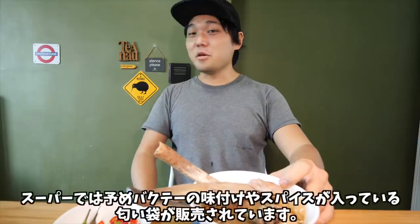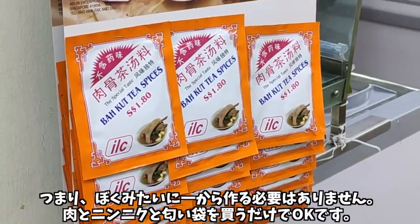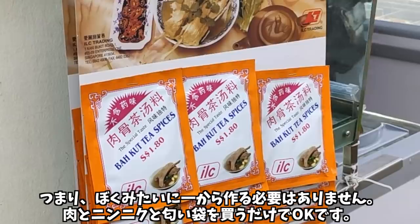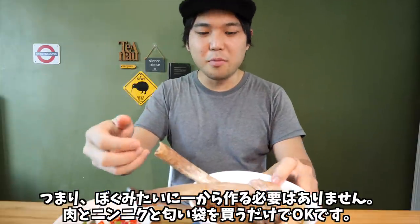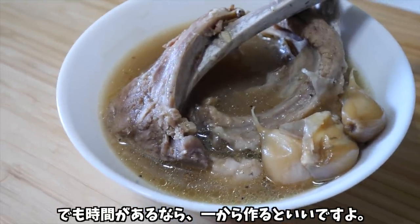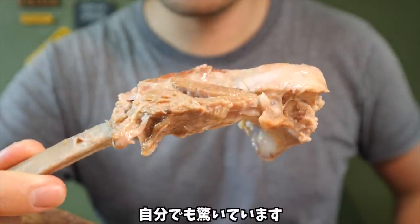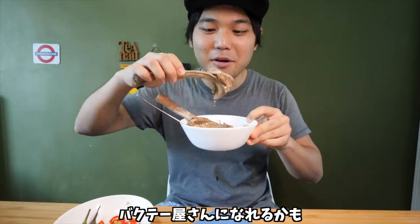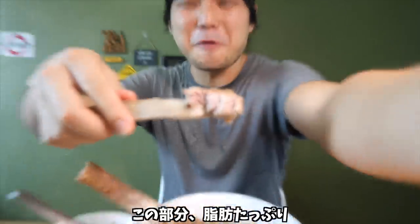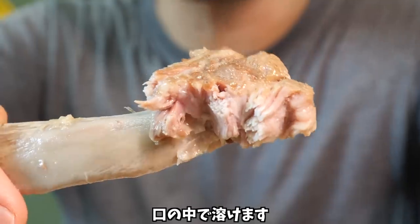Mmm. This is amazing. So in the supermarkets, they sell these Bakuteh sachets. So you don't even need to buy your peppercorns or spices. You just buy your meat and boil it together. But if you have the time, maybe it might be a good idea to DIY it from scratch. Because this is pretty good. I'm surprised. I think I can open a Bakuteh shop. Mmm. Oh yeah. I just got the fatty part. Mmm. Wow. That melts in your mouth.